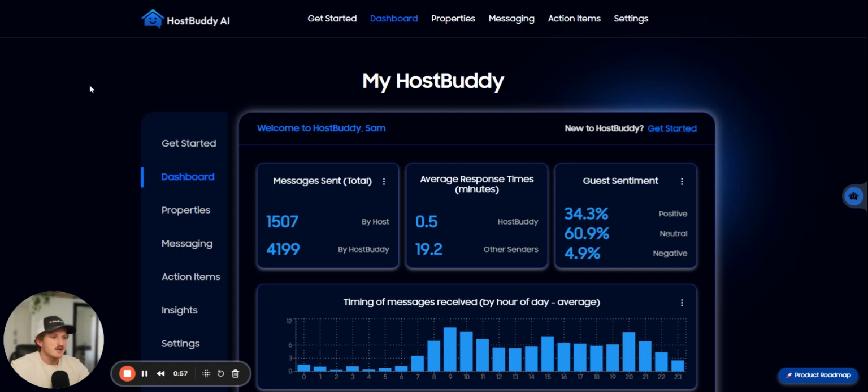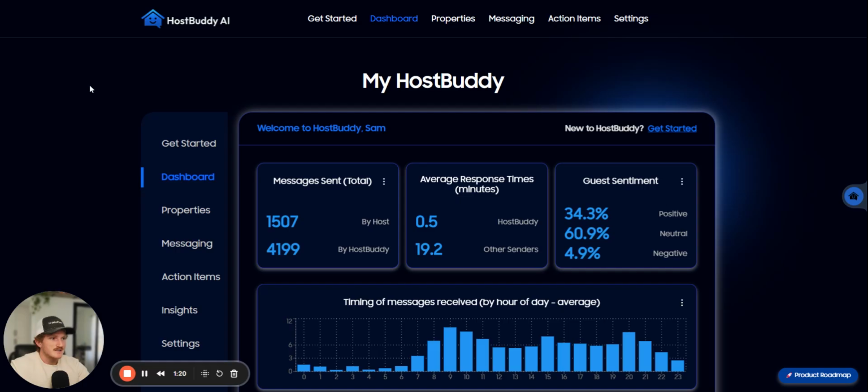So typically, property managers would need to hire out this role to virtual assistants to ensure that they are covering all of their guest communications whenever they need it, and overnight as well, because guests need help overnight. So what we've done is created an AI messaging solution, a software that connects into all of the existing systems that short-term rental hosts use.